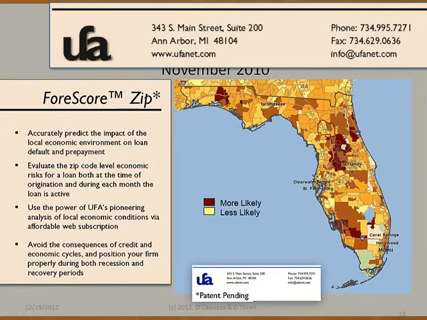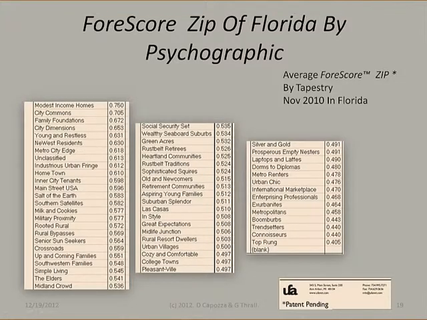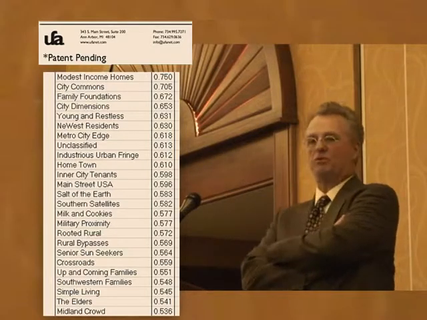And here we have a probability surface, and it integrates information on actual mortgage failure and the economic base and the things that you would expect would create mortgage failure. And then Dennis, ever thinking about how he can improve the value of his data to the consumer, and that's you, said, well, let's do an experiment. Let's relate mortgage failure to the psychographic indices. And darn if there was not a correlation, as we had expected. You might have two households that are equally in debt, and one walks, and the other one sticks it out. And we know who they are, and we know where they are, with just a few percentage of error.